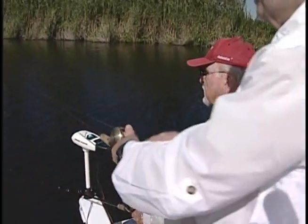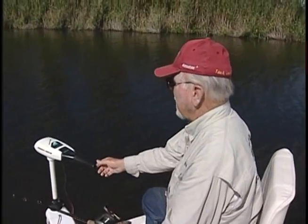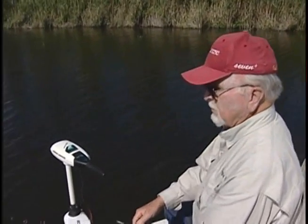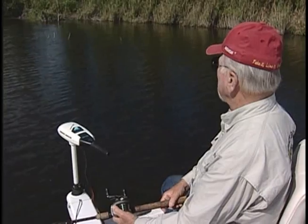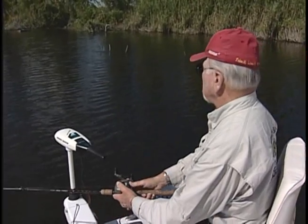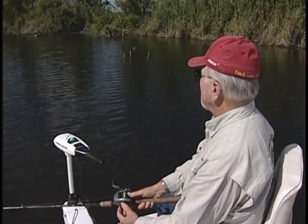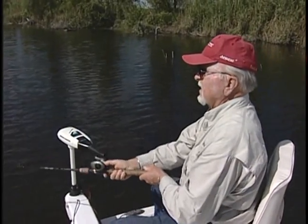Now, I think if you get on up into 20, 25 pounds of line, things like that, they may be able to see it. It could maybe cause a vibration or something off of it. But like I say, 4, 5, and 6 pound line, it's mostly on reservoirs that are crystal clear, and the fish are spooky, and you've got to use little bitty baits. And like I say, to me, there's no pleasure in something like that.